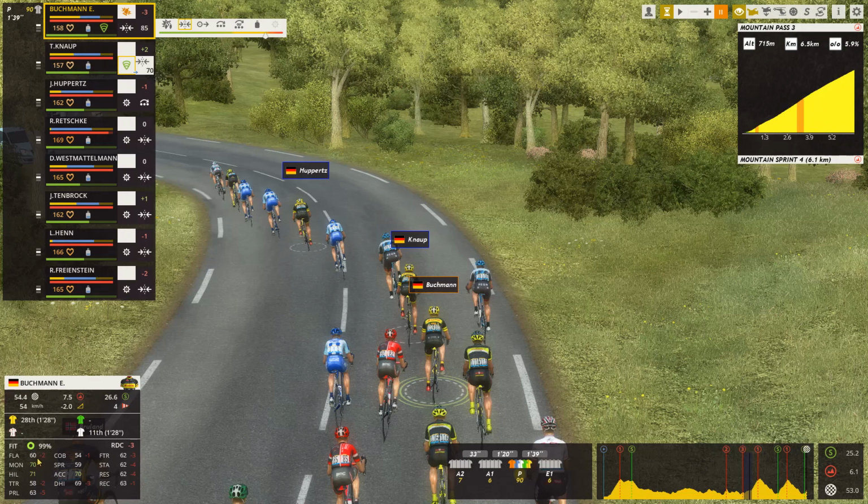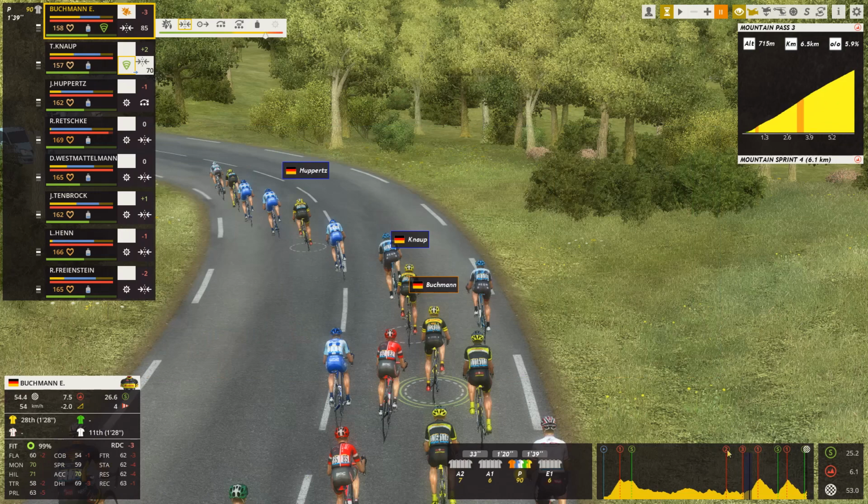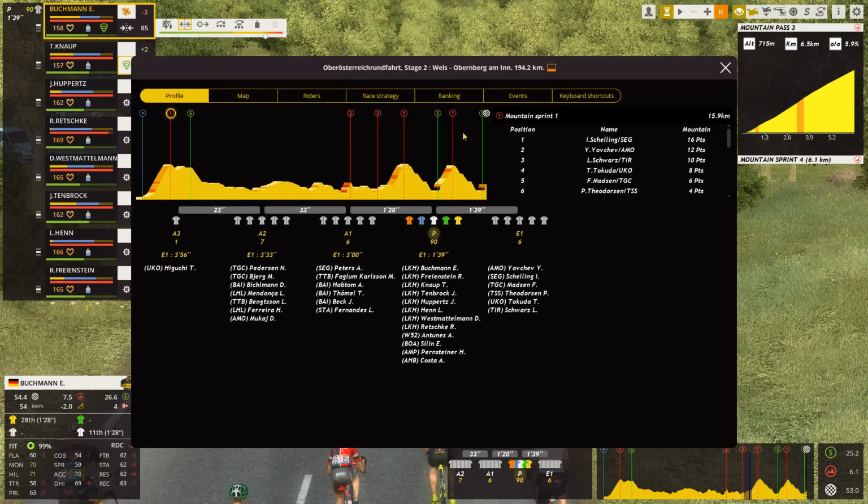We have a high fitness, that's why mountain and hill are still the same. But everything else, also the downhill, is -3. So we are not attacking on these climbs. We are waiting until the finishing climb. Our yellow bar doesn't look pretty good, and -3 on the stage is really unfortunate.